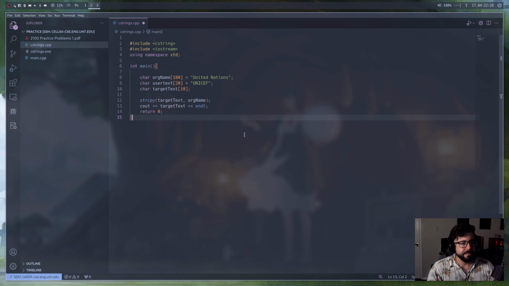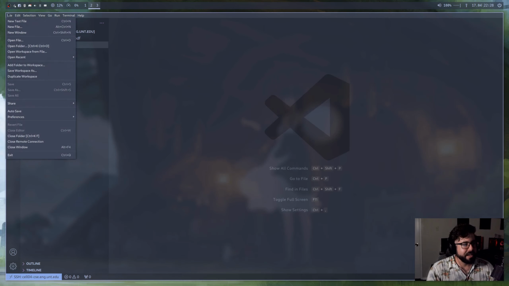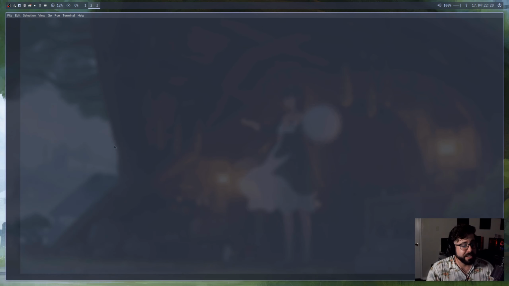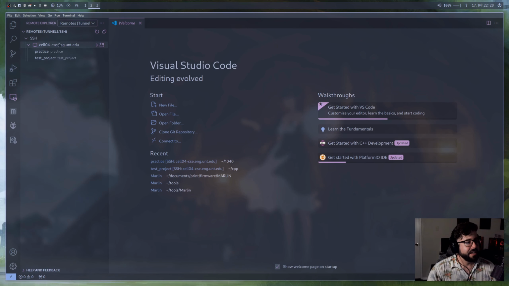So yeah, closing that, don't save. We can just close the remote connection. It'll bring us back to our local connection, and then in order to start that again, we just go back to this thing, and it'll even show us folders that we've accessed while we were connected. So if you want to go directly to that test project folder, if I double click this, it'll take us right to that test project folder. If you want to open that in the current window, you click this arrow, and if you want to connect in a new window, you click that arrow.